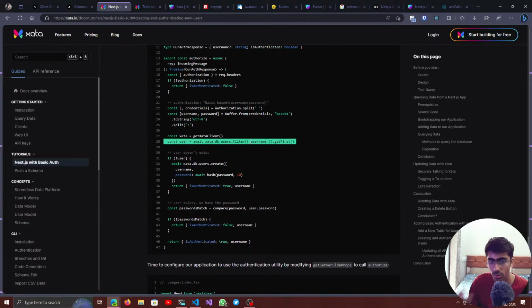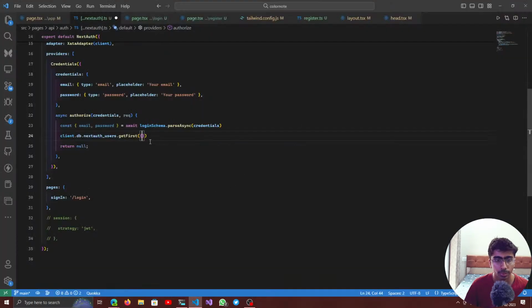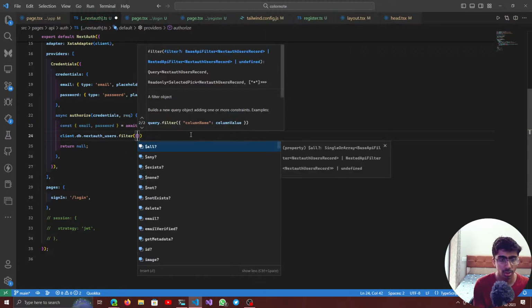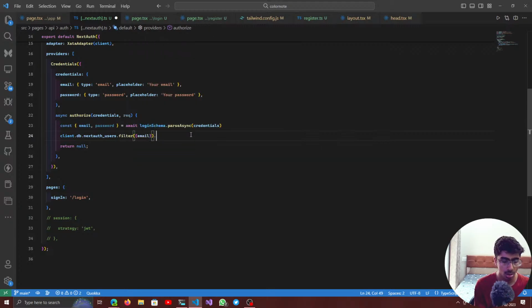This is exactly what I was looking for. Let's do that. So we have filter with the username and then getFirst. Right, so we'll filter with whatever the email is, and then we'll getFirst.